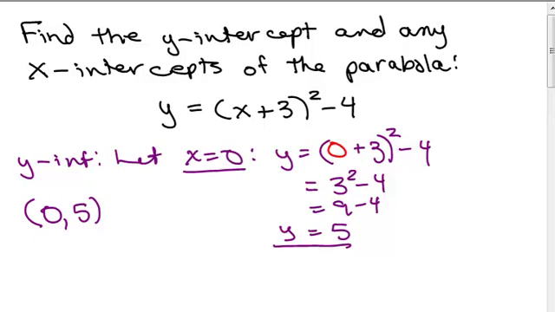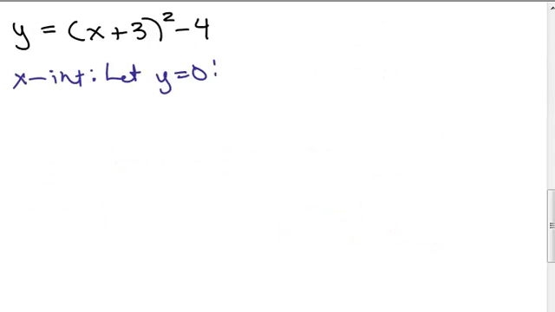Now to get the x-intercept, we're going to let y equals 0 because everywhere on the x-axis, the corresponding y coordinate is 0. So y will always be 0 in all the ordered pairs on the x-axis. Now, there might be no x-intercepts, there might be one x-intercept, or there might be two x-intercepts on a parabola.